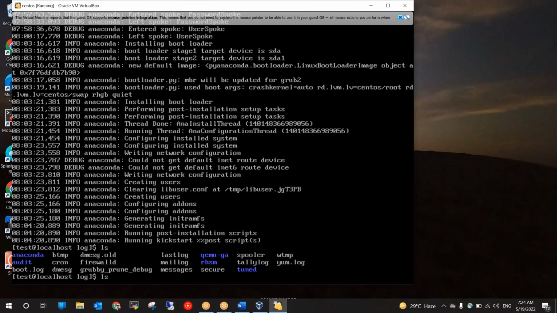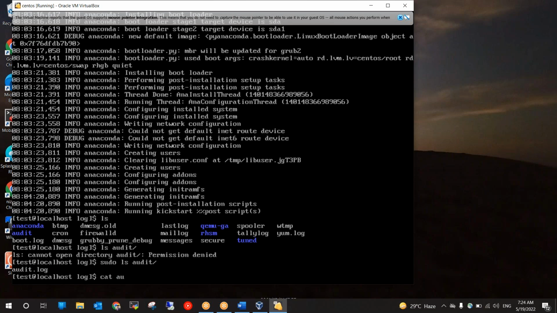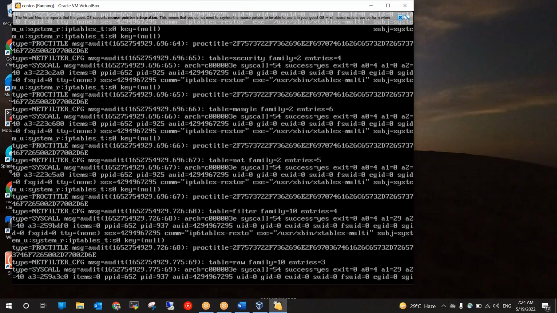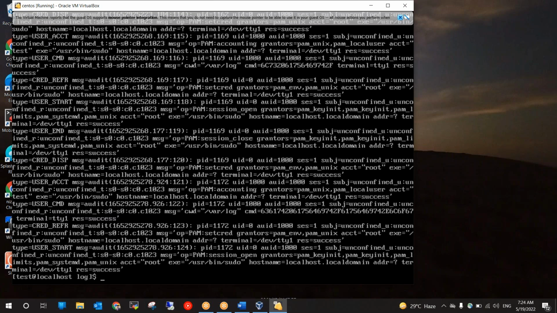Let's see what the audit is saying. Audit log. Okay, let me check what is there. Suppose somebody wants to do an audit, like what all permissions have been changed or who all have logged in, or any audit related work. Somebody can come back here and check the logs, what all has happened, overall how many user IDs have been changed or added. All that information can be checked here.